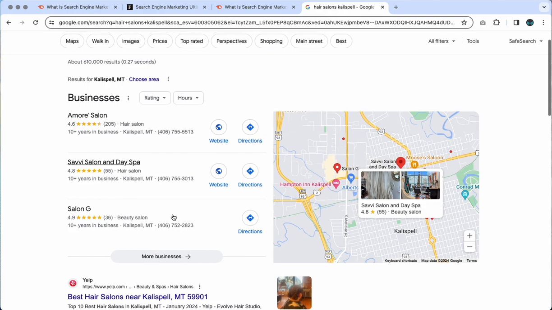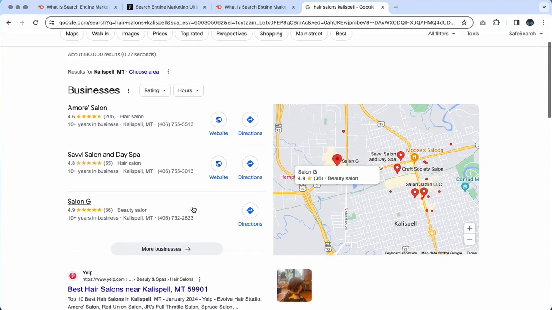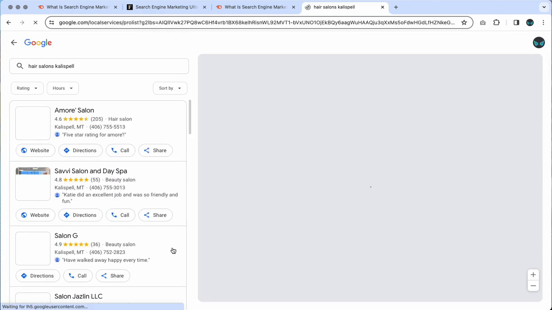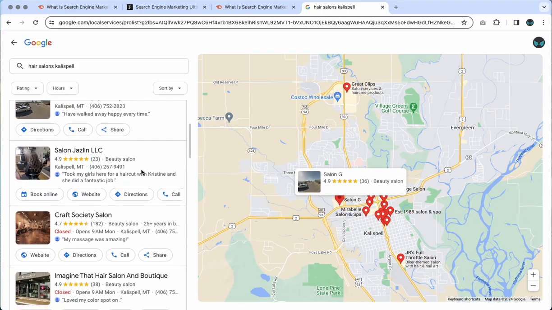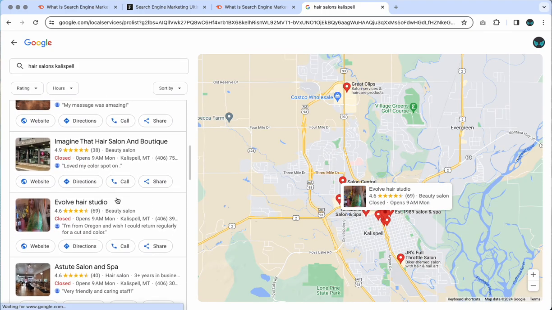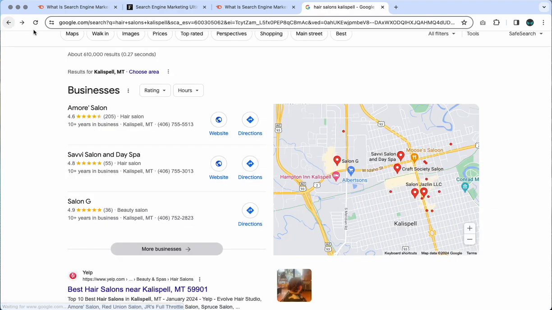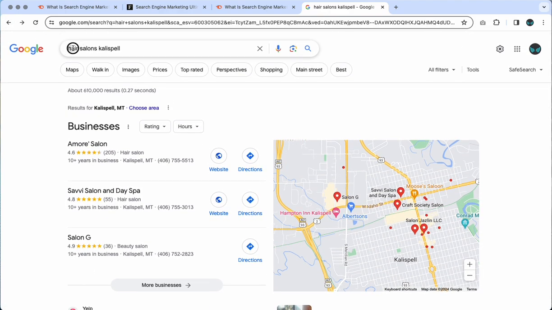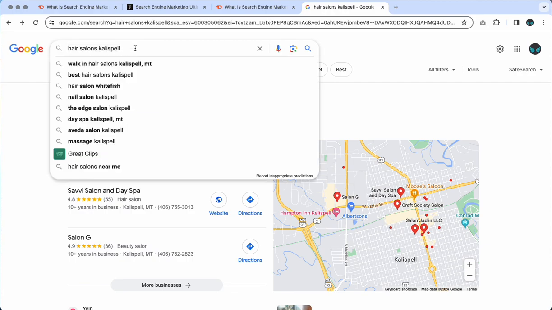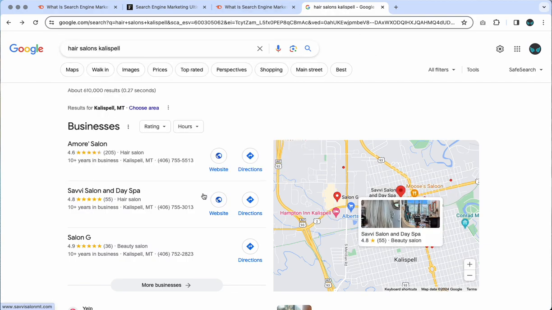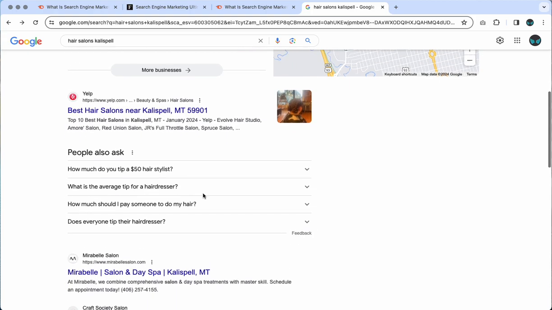And this is also information we control. So again, this is organic information. Occasionally you will see ads in here and it will be noted by a little icon that says ads, but I don't see any for this specific search term. Keep in mind, this is our query. So this is what we're searching for. And we are again on the search engine result page or the SERP.